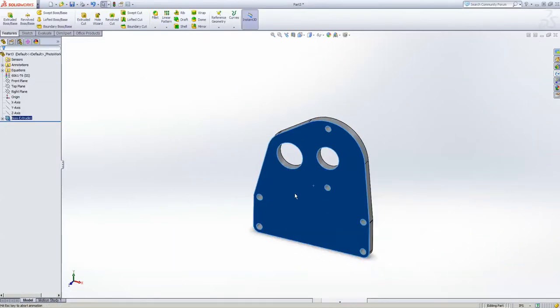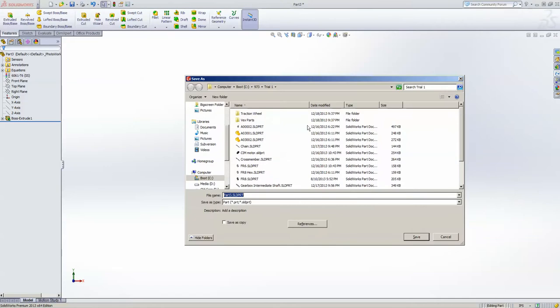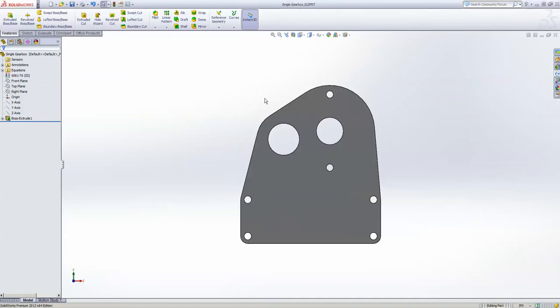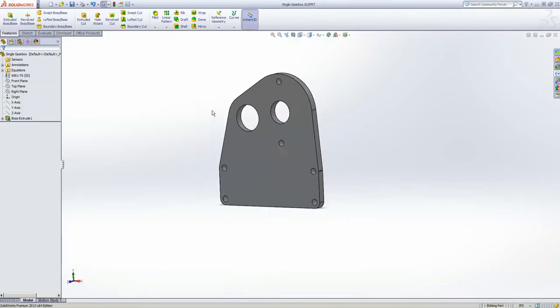So, I want a plate to go on the other side of the block that holds the bearing, but I don't want to make... let's name this first, single gearbox. These are horrible names because I'm used to doing part numbers. And we're not going to do any of the gears and stuff in this, and we're going to put this in assembly where you guys are just going to assume that there is a tube in between.